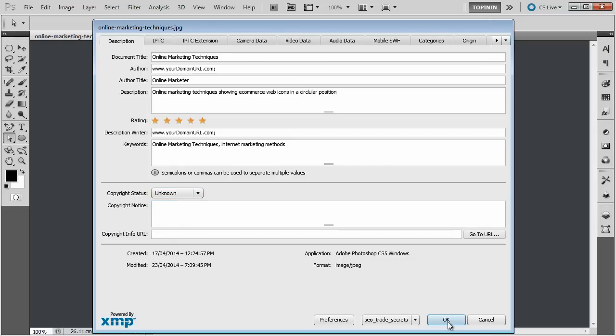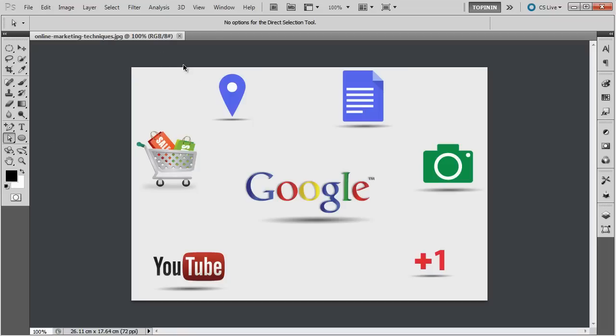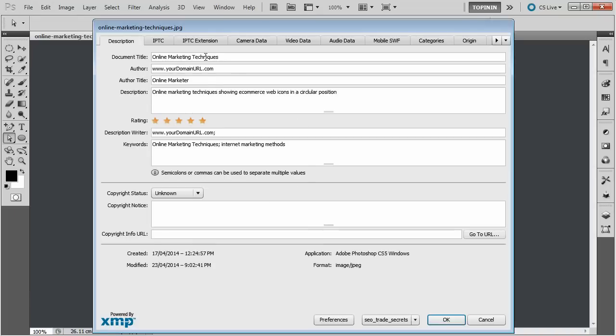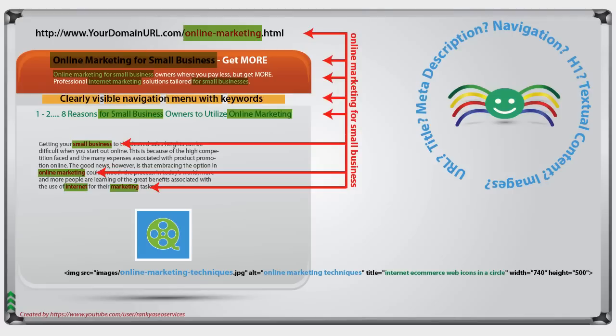Now, let's hit OK and let's Control S or File Save. Now that's saved. Okay, that means what we've attached now is going to be attached to that image. So when we upload this image with our landing page, and when Google becomes aware of it, then our on-page optimization is complete. Now, apart from that, we really can't do much on our landing pages. And as I've said to you at the beginning, we design our landing pages for our customers. And when we intelligently use all the available on-page elements to guide Google to understand our keywords, then I assure you, Google will.